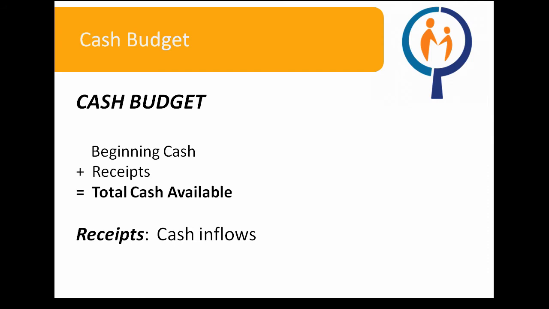Cash budgets really have three basic sections. A section where you calculate the total cash you have available, a section where you calculate the amount of cash you need, and a section where you calculate how much excess cash you have and what your ending cash balance will be. To calculate the total cash you have available, take the beginning cash balance at the start of the period and add on any receipts, which refer to cash amounts that you receive, such as sales, accounts receivable, and customer collections. This should get the total cash you have available to your company in the next period.